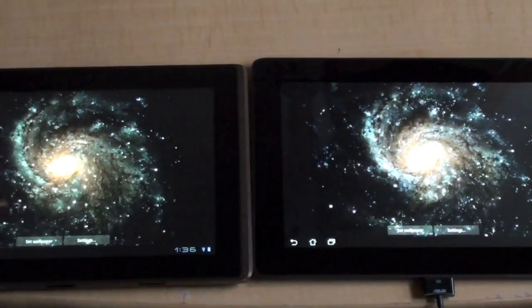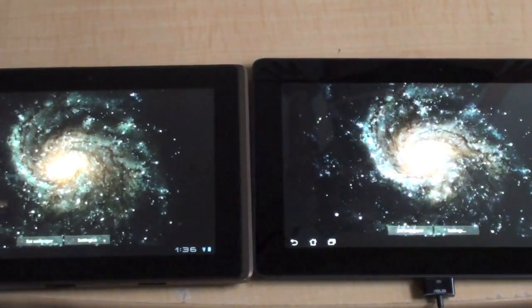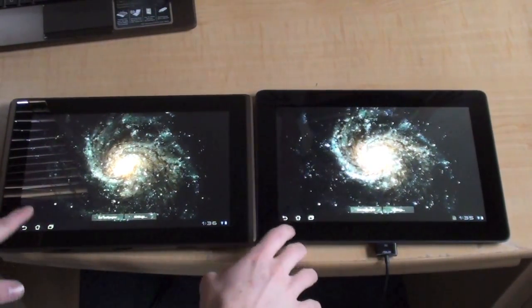And again, guys, it's just really personal preference of the way that you see the picture. I know some LCD TVs look better than LED TVs. I mean, it really just depends on the way that the picture looks.